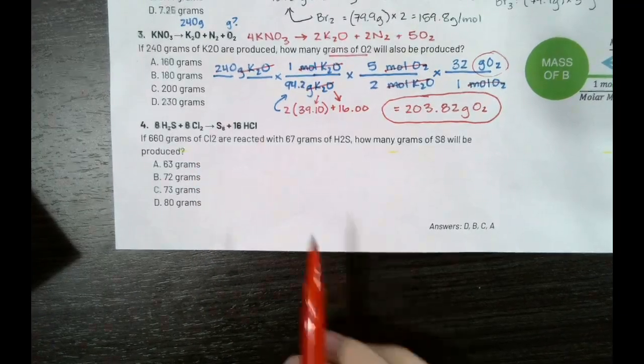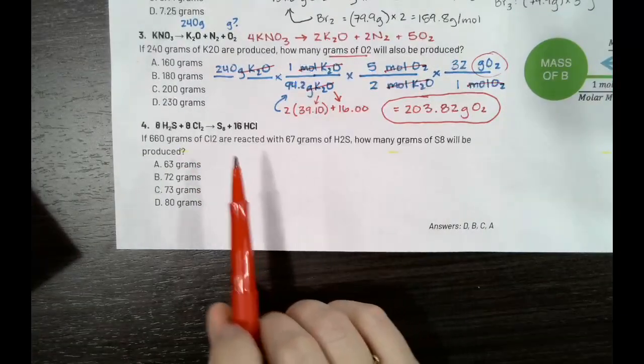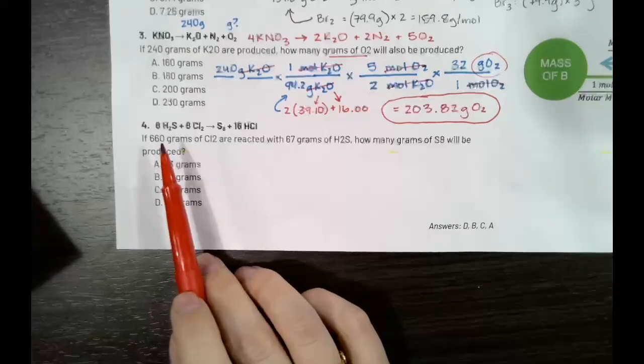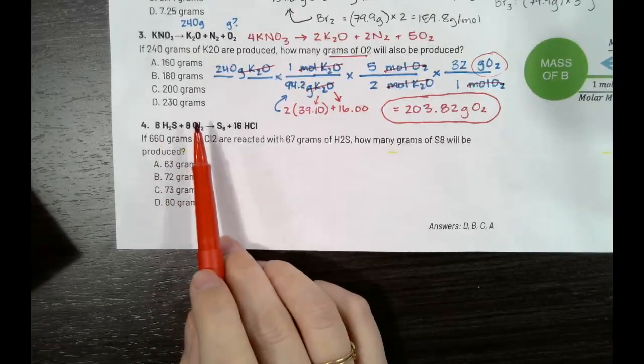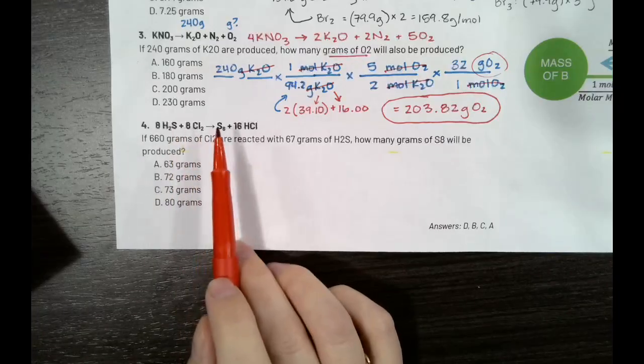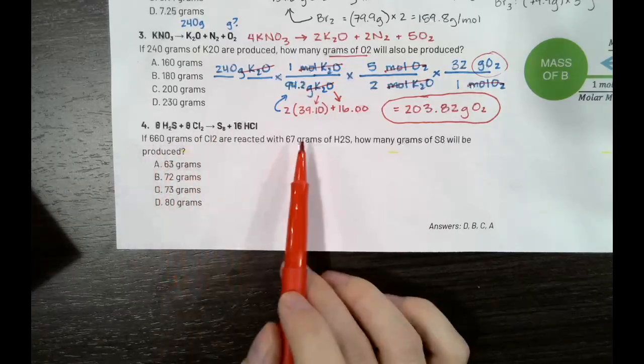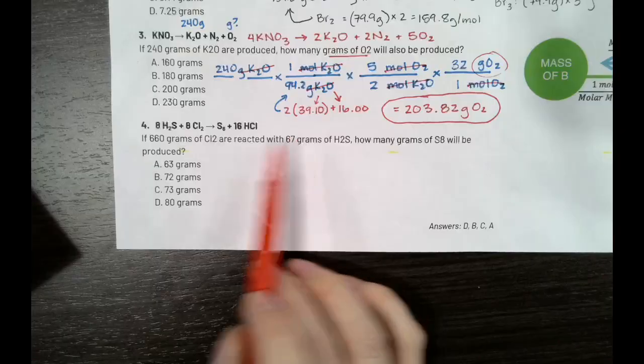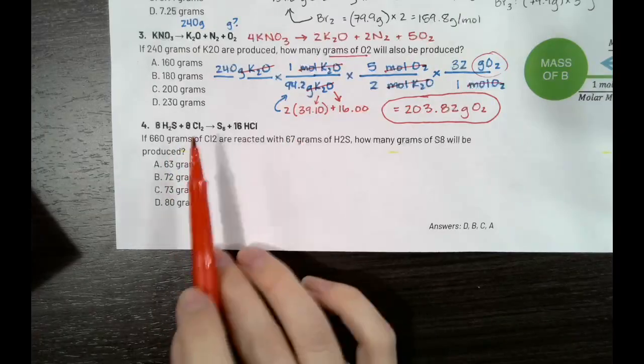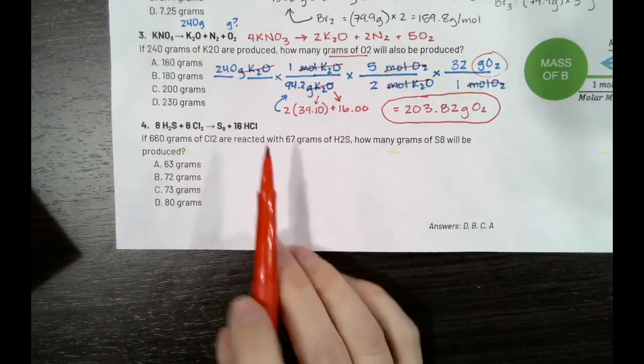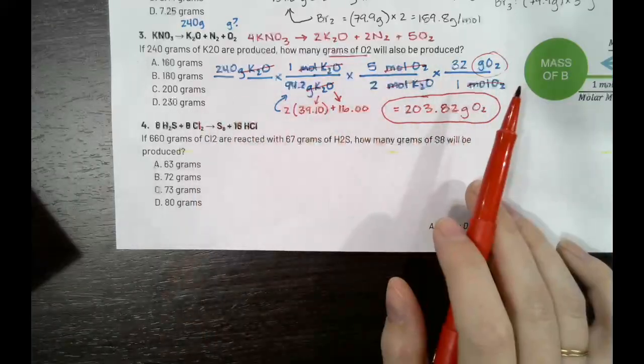If you open up your notebook, you can take a look at page 100 and see what's going on here. But basically, we're saying, I've got this much of this and this much of this. How much of this am I going to make? Are these perfectly balanced? Or is one of these going to run out first and limit how much of this I can make? That's what's going on. So we're basically going to run this chunk of math twice.